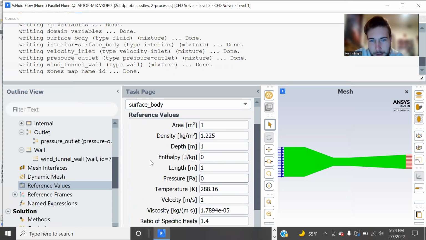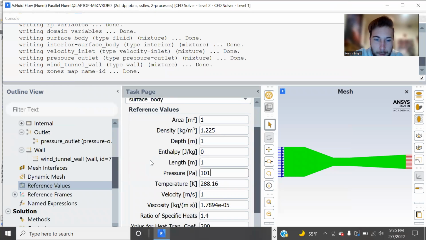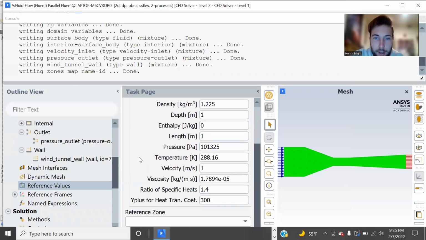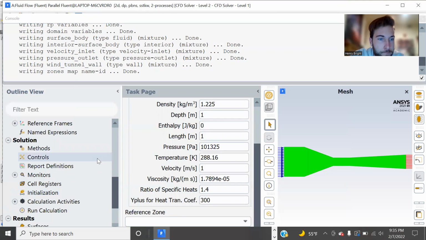Pressure is 0 there. I'm not sure if that's supposed to be gauge pressure. It's really not clear. So I ended up adjusting it to atmospheric, which is 101,325, to try and get results relative to that. Because I know our exit condition is gauge pressure, but I wanted to try and get the results on the contours and on the plots be just absolute pressure. It didn't end up working, and I don't think it will here, but that's what I did to try and get the best results, but that's okay.